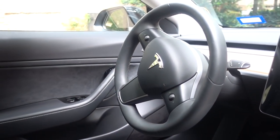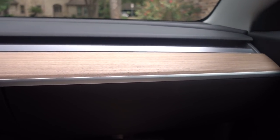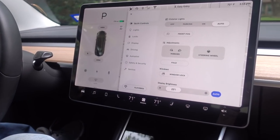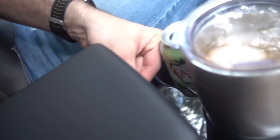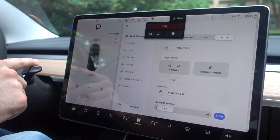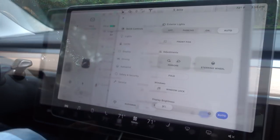We are back in the Tesla getting ready to go to the Woodlands. Mike got near the car so it turned back on — because of the card. So normally if I had the phone I would just get in the car and it's ready. But since we're renting it we have this card, and you put the card right there and it's good to go — that's how you drive, no key. It has memory so it's getting him back in his driver's spot. Now ready to go to the Woodlands.